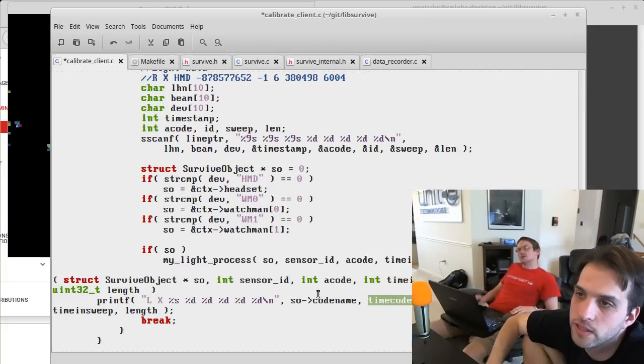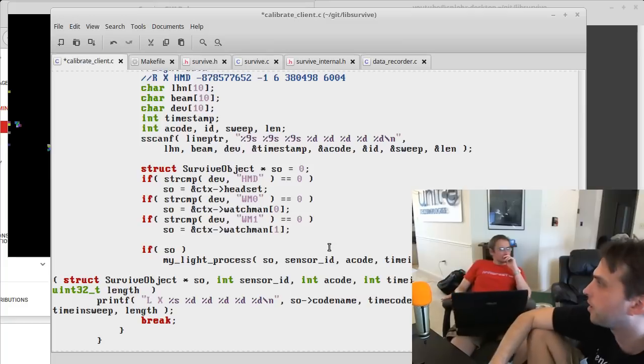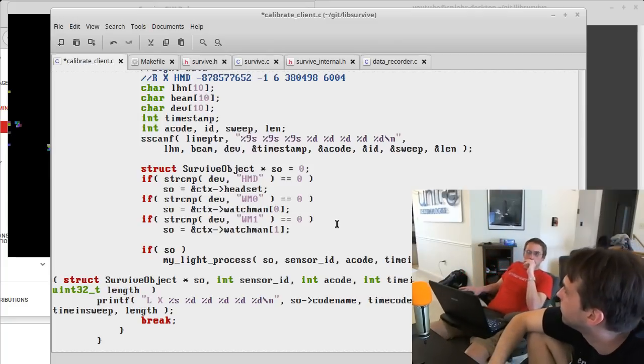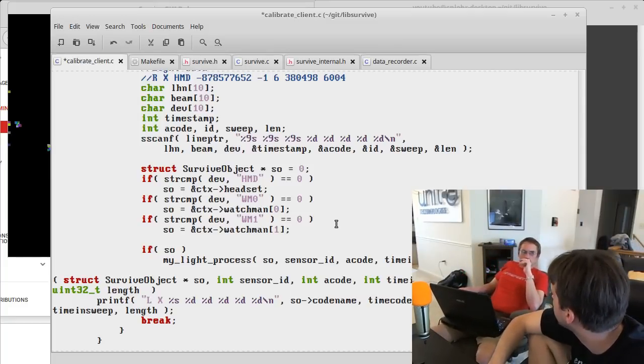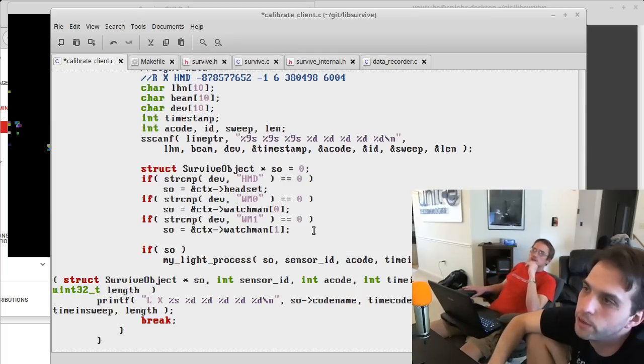So the first one is time code. So the clocks are going to be different. Is that going to matter? I don't think so, because it's going to already be processed by the host to figure out what the delta time should be. This is after it does the disambiguation step. Okay. So it knows when in the sweep it happens.